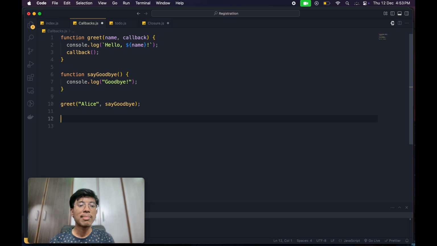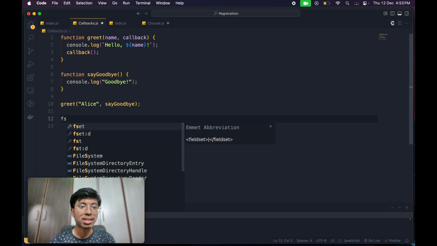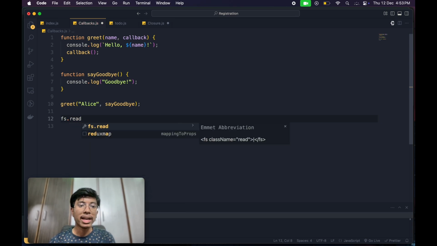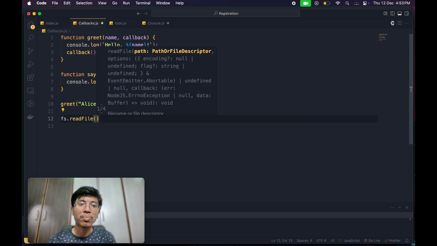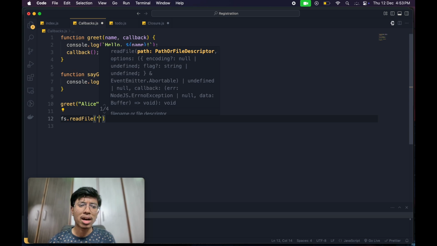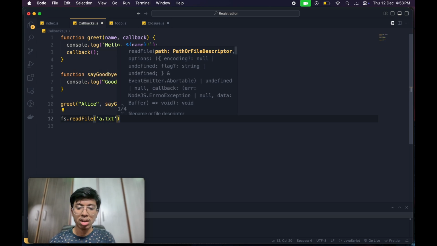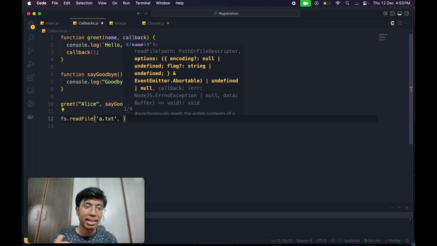We can see that same example in fs. If you know the fs library, in the fs library we have readFile. What does readFile do? It takes the name of the file, say a.txt, and reads all the contents of the file.